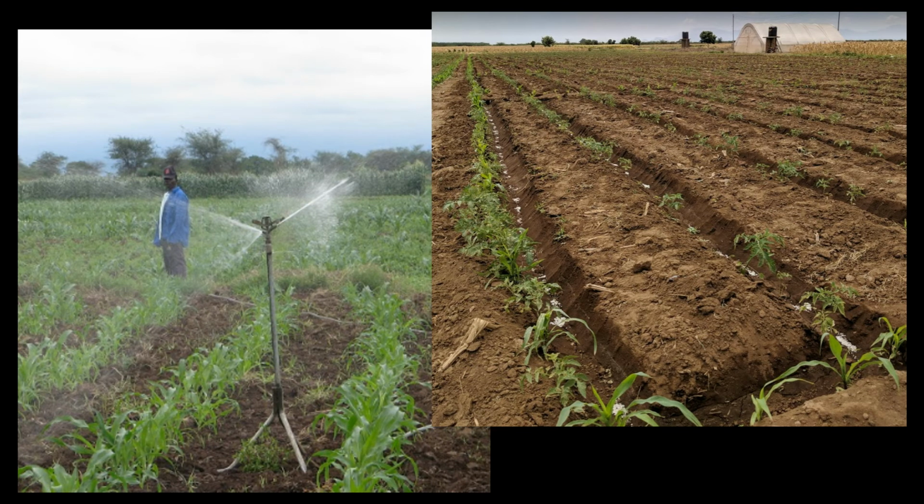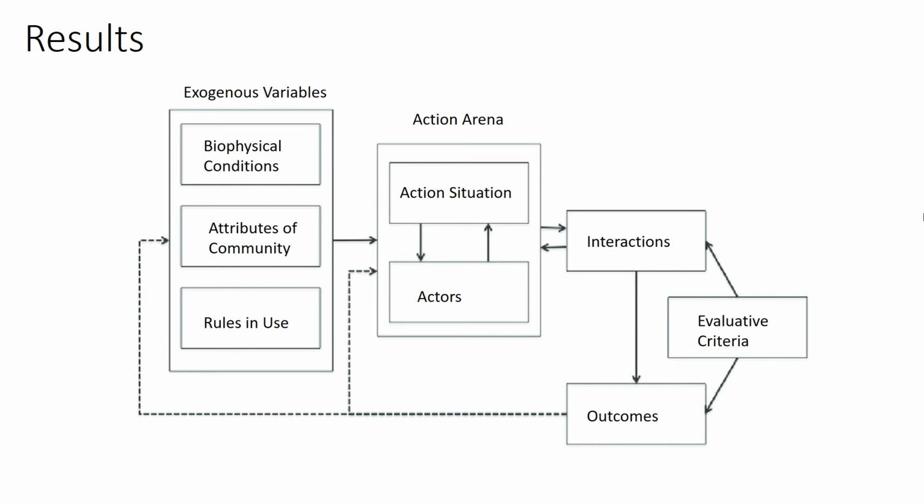So people are really familiar with it, and there's a lot of spare parts and a lot of equipment available. And on the right, you can see some fertilizer and mixed cropping in the fields ready to be irrigated. So the IAD framework lends itself really well to looking at the sustainability.